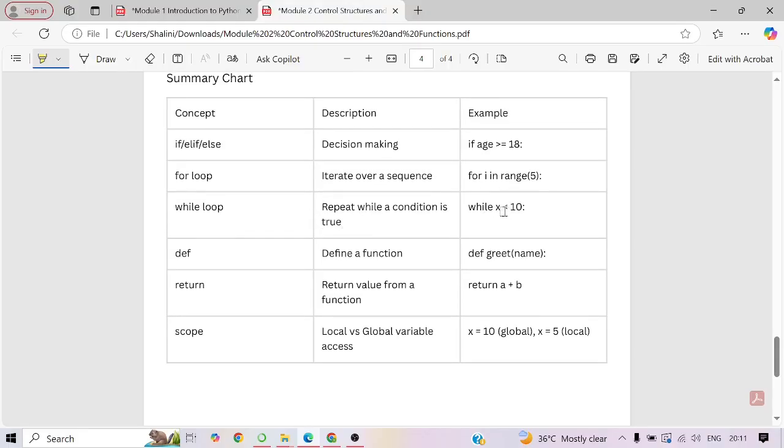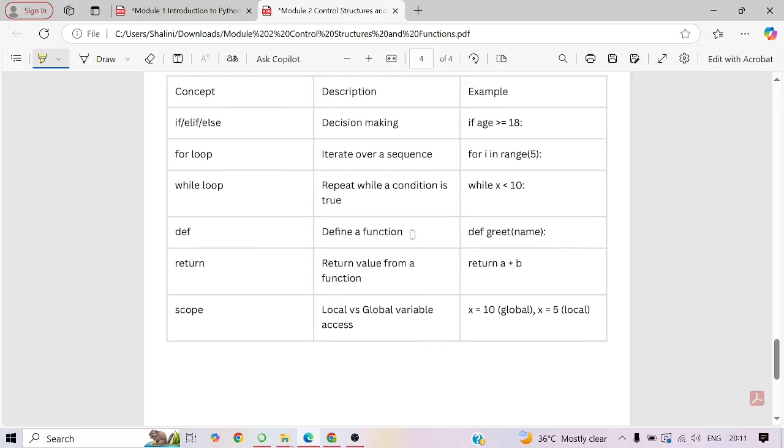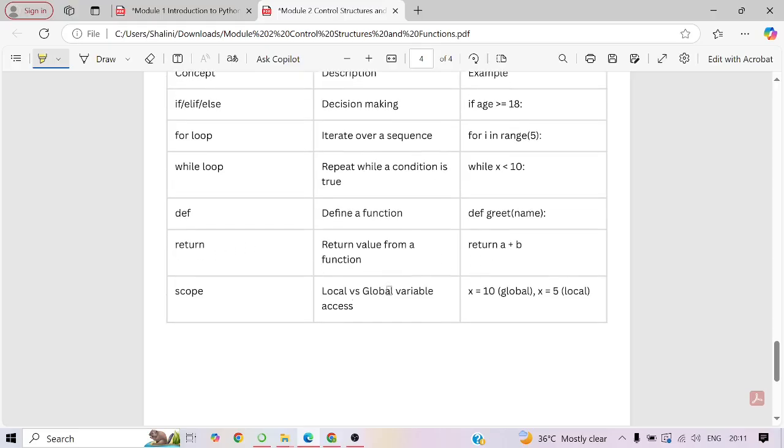Then defining a function, such as greet, and returning a value from a function, return a plus b. And scope: x equal to 10 is global, and if we use the variable inside the function definition, then it is a local variable.